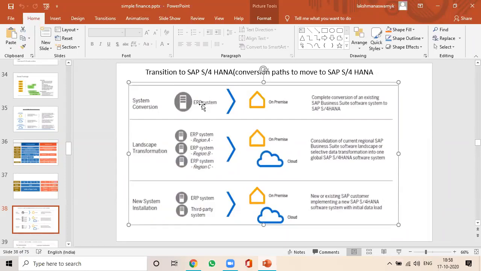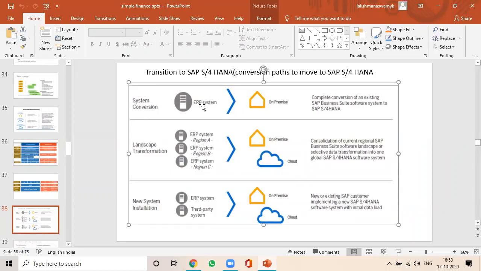So first you have to install your HANA database. Without a HANA database, SAP S/4HANA cannot exist. It can't be run on other databases. Compulsorily, we have to have a HANA database. Then you have to upgrade your software to ECC 6.0 EHP 7 compulsorily, or SAP S/4HANA Enterprise Management Suite. That is one option. That is called one conversion path. So when you're using only one ERP system, how do you convert to SAP S/4HANA?